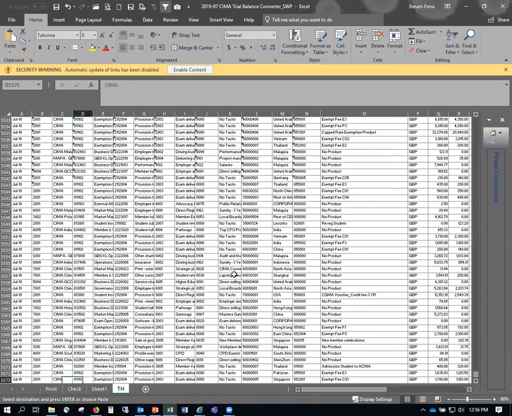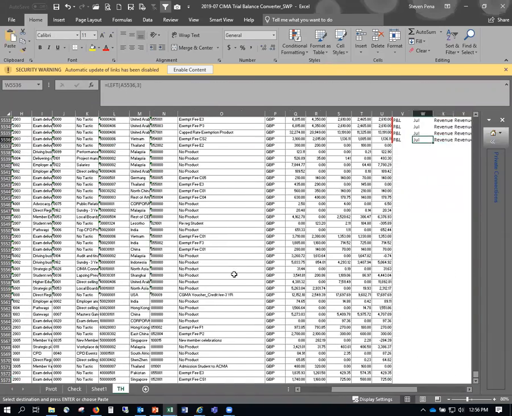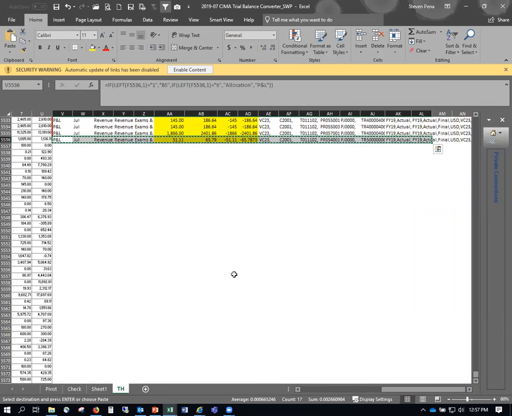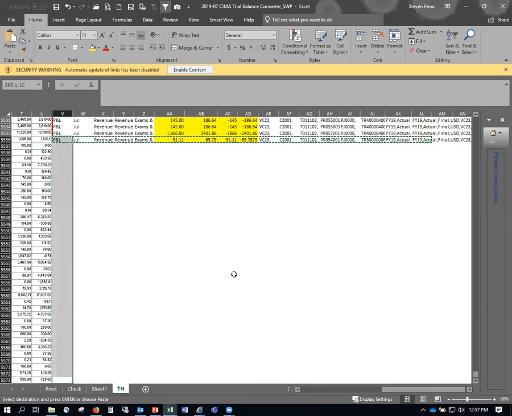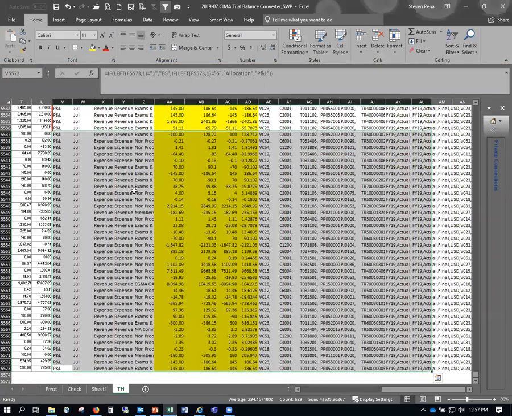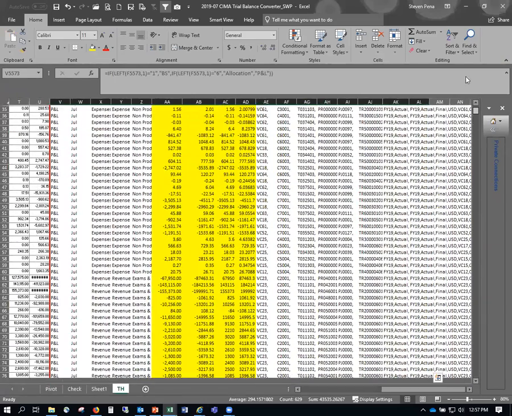So we're going to go down on the bottom because there's a few rows that need to be expanded on this. And we're going to make sure that is done. Okay, so everything is there. And we go back up to the top.